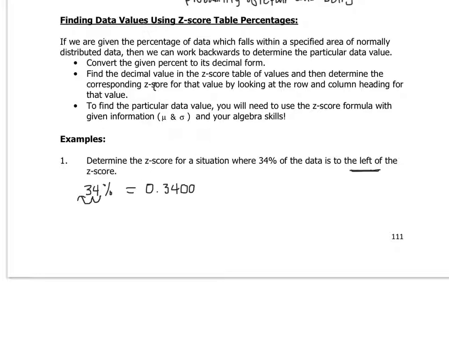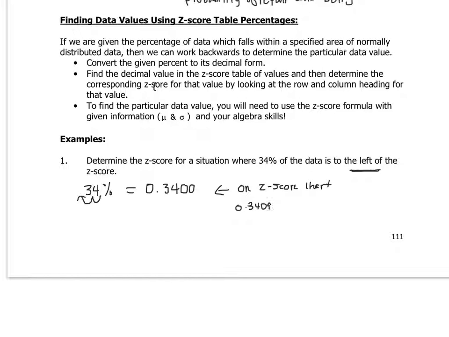So we will be looking basically on the z-score chart to find something as close to decimal 0.3400 as we can, and they're kind of in numerical order somewhat there, so you can follow the pattern until you get something close to 0.3400. And so I'm down in the negative values, and I would think the closest one to that might be the one that goes with a z-score of negative 0.41.